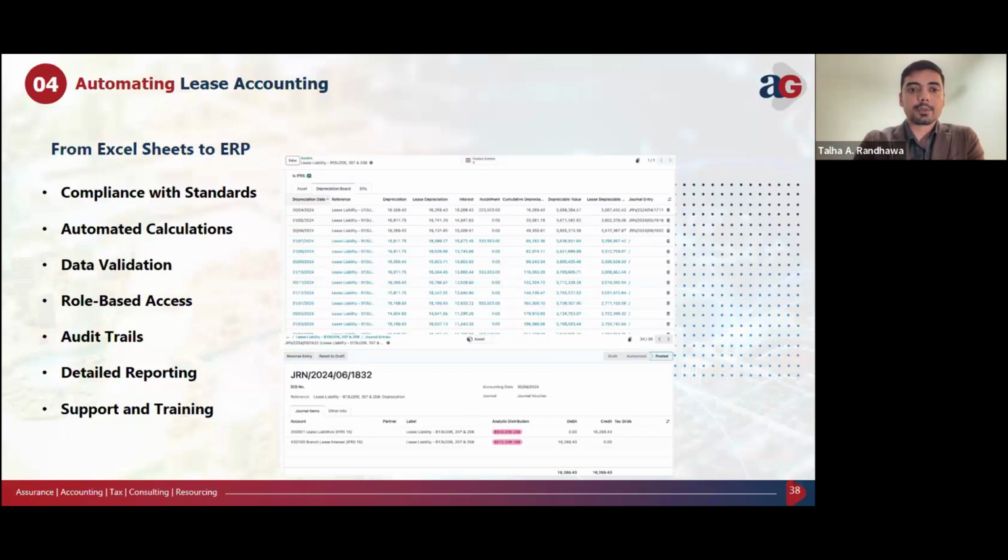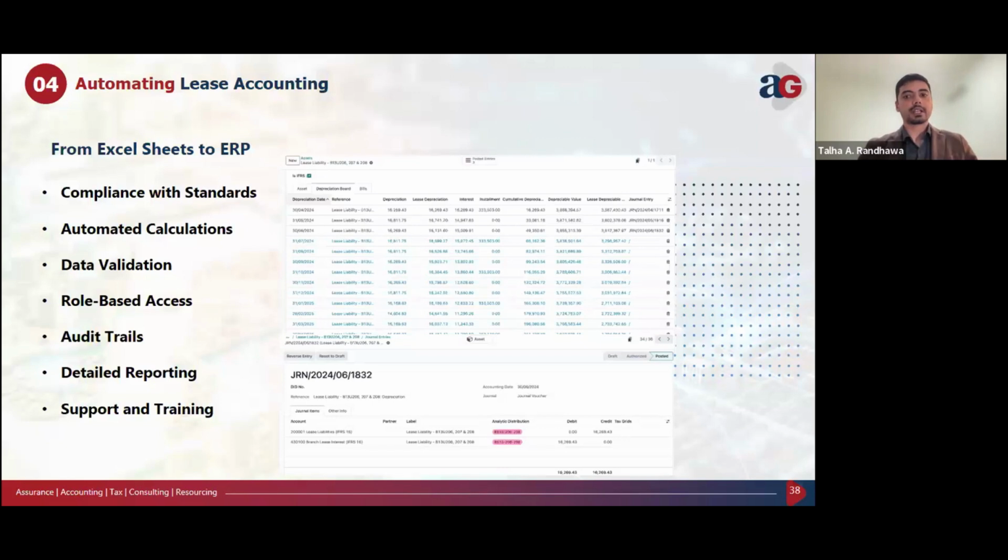Now, one key aspect we need to understand is data validation. Each time we make an input in any ERP, we support it with supporting documentation and the necessary approvals from management, and we upload every document there, which we don't usually do in an Excel sheet. We just refer to a folder XYZ which I kept on my desktop or laptop, which is just a reference for us. But in any of the ERPs, you upload the supporting documents right there as well.